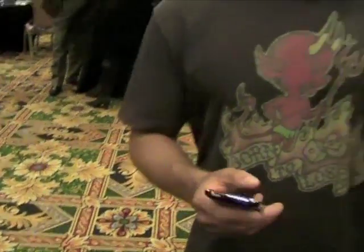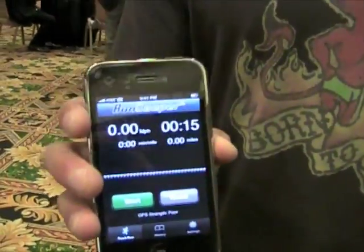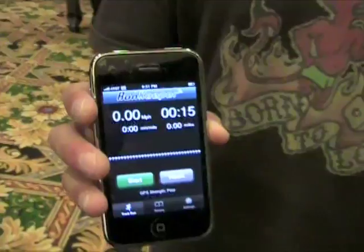Now the big question — will this run while I'm listening to iTunes? Absolutely. The way the SDK is built, you cannot run third-party applications concurrently, except for the iPod. So you can play the iPod in the background. You can change tracks in our application by double-clicking the home button during the song, so you can actually change tracks as you go — which, for an iPod user, is important when you're running. You don't have to give up your music to track how far you've run.